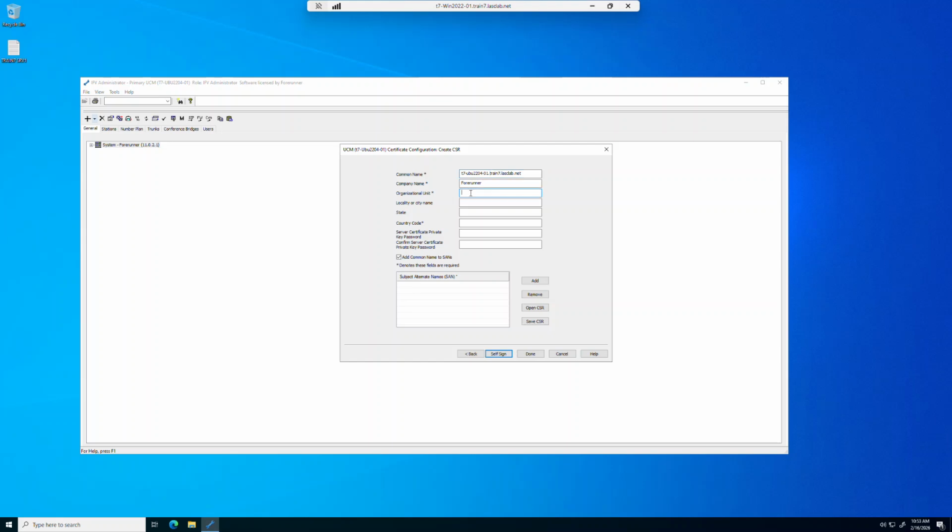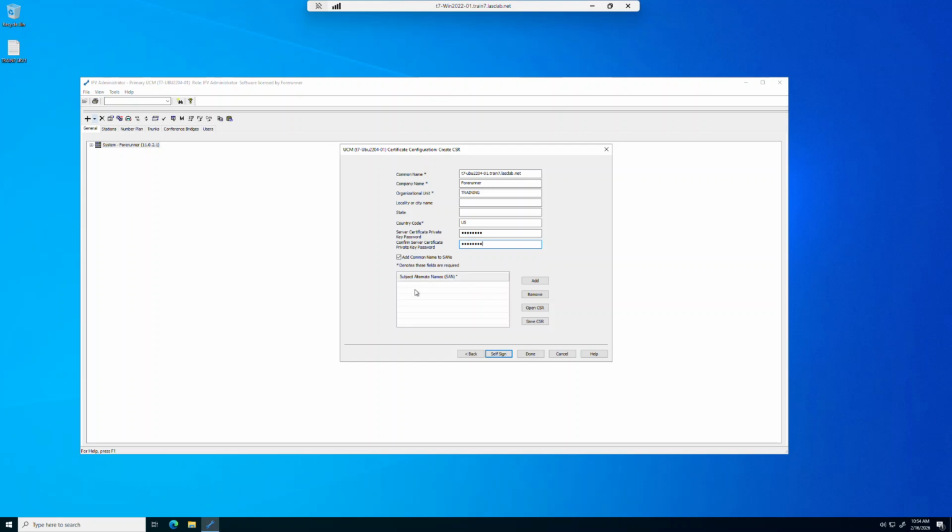We need to give a company name and an organizational unit, which should be a department. So I will put training. We need a state, which is the US. And we will need to provide a password. That password protects some files that are kept internally in Inform Voice. So I will create a password for it.